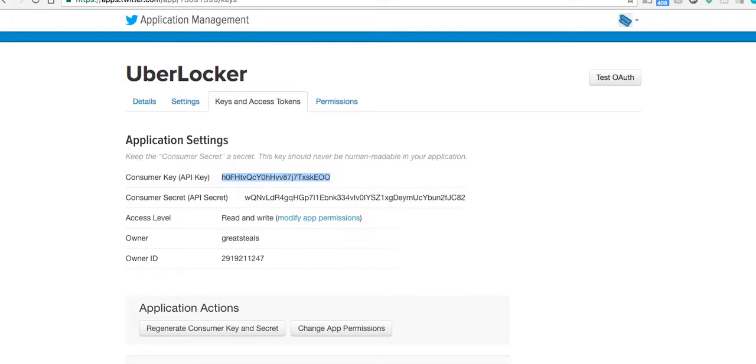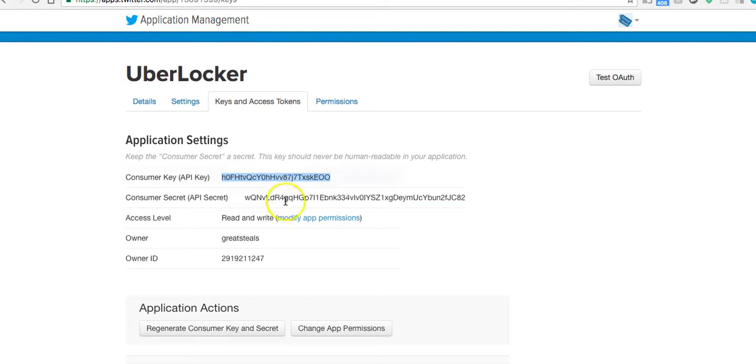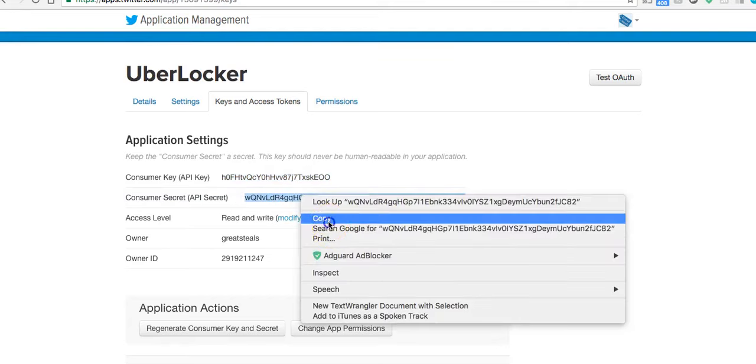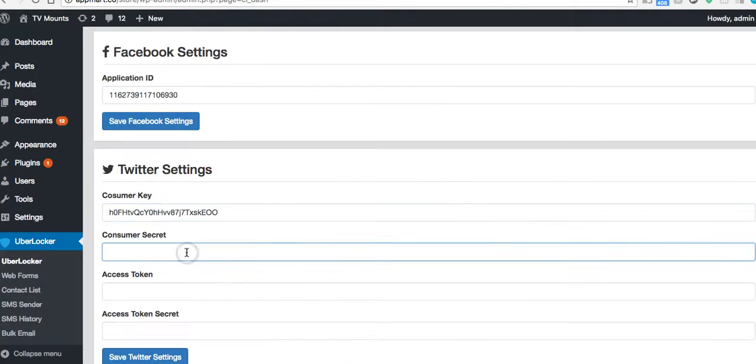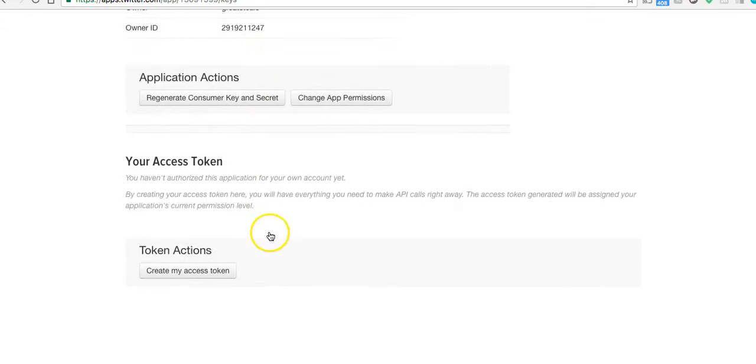Consumer key, copy that up and go to your account. Consumer key, consumer secret, access token. Click on create on that.